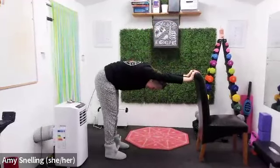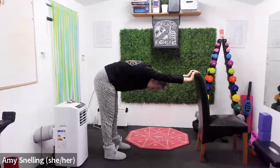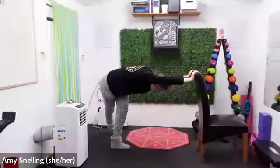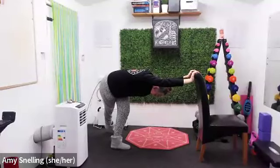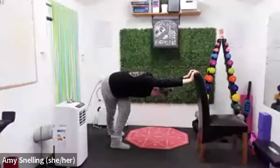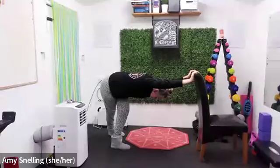So again, drop the head, walk those feet back from your chair or whatever it is that you're using, and then take one leg and cross it behind the other. Now that leg that's crossed over can stay on the toe or it can be flat. You can do whatever you want, but keep that other leg firmly planted down.